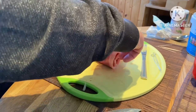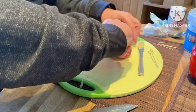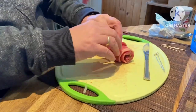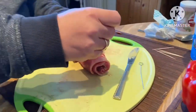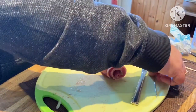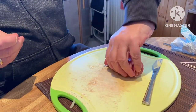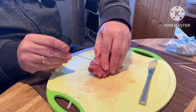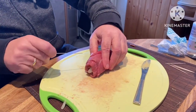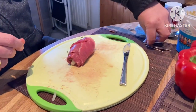Hindi siya matanggal yung pag-ano niya. Guys, so nilalagyan namin ng stick. Yan. So look. This is how it looks like. Yan. Nilagyan namin ng stick dahil para magkapit yung meat.